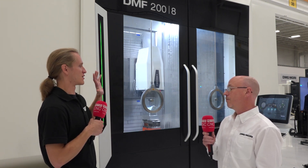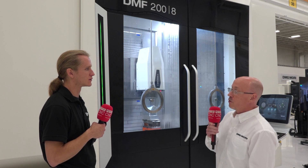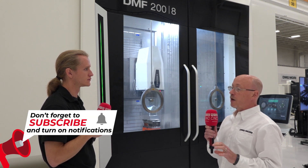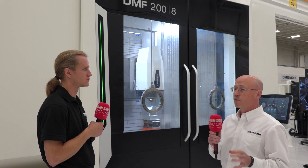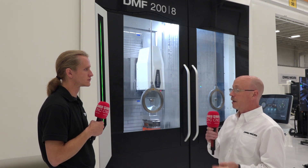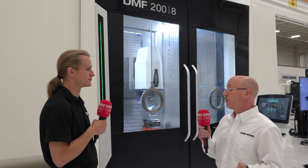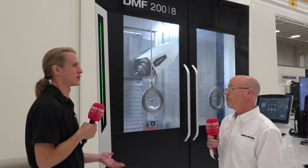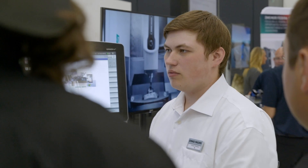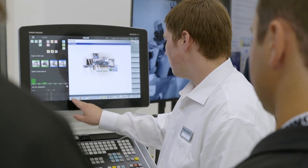In this large beautiful building, you're moving machines around, doing turnkeys and test cuts — but you also have the DMG Mori Academy. Yes, John Rufus is the manager of our DMG Mori Academy here. The learning lab is right behind me — it provides a quieter environment. We hold classes much more frequently: service classes where machines will be disassembled and go through all the alignments, programming and operation classes as well, again for our own staff and for customer staff. A typical machine sale comes with a complement of training — one day, two day, three days, maybe a week — and depending on a customer's needs, we'll tack on many more days of training as much as needed.